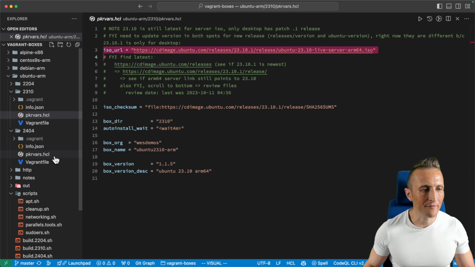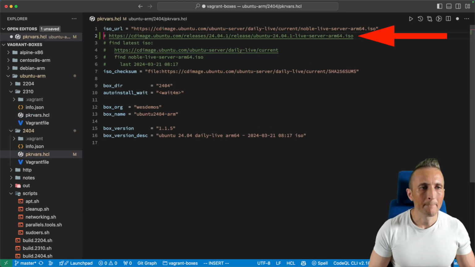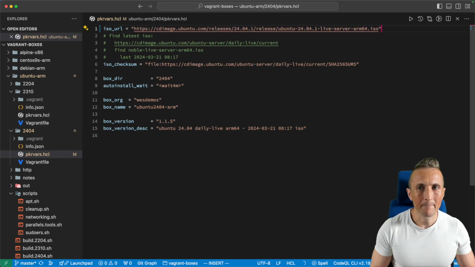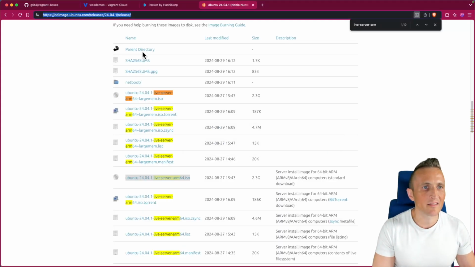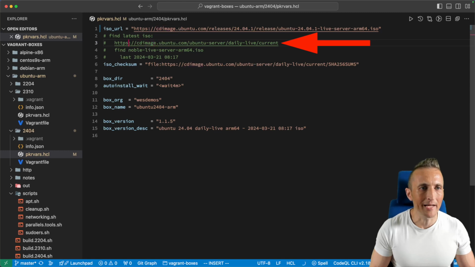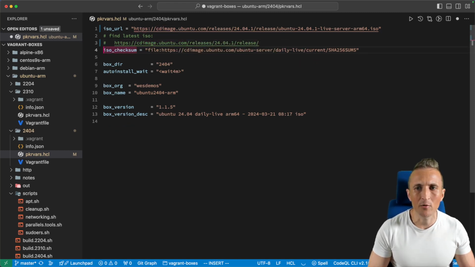and then I'll come over to the variables for 24.04. All right, and I'll paste that in and then replace the old link. And I might also leave myself a little note for where I found that at. This is the last spot I found it, so I'll probably update here. And I'm going to get rid of these notes. These aren't applicable anymore.